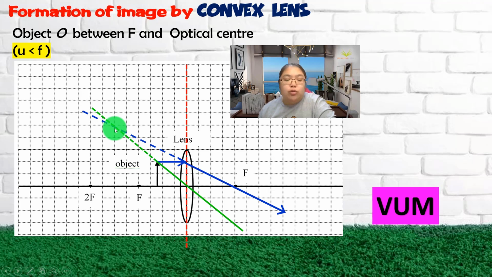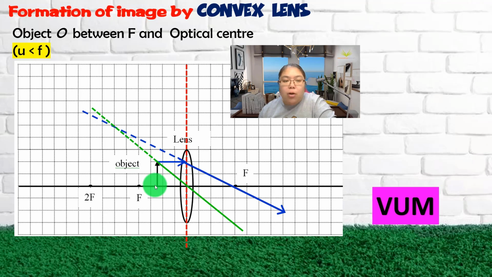Last one, we need to draw the image. Remember when you draw the image, every time look at the horizontal line. This one is a horizontal line, so I need to start drawing from the horizontal line. From here you move up. Where you touch here, from the horizontal line, you draw the arrow up. The arrow must be exactly the same as the object. Don't tell me your image is different from the object. Normally it has the same pattern as the object. Maybe the size is different, but the pattern should all be the same.